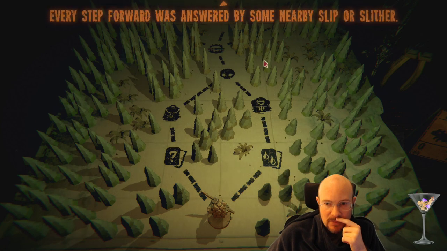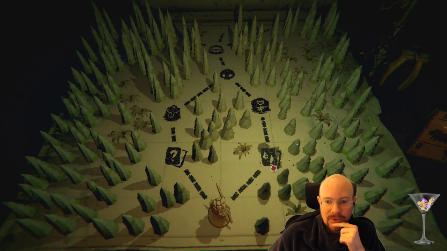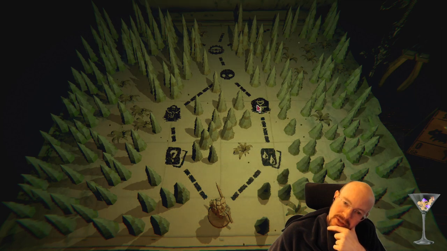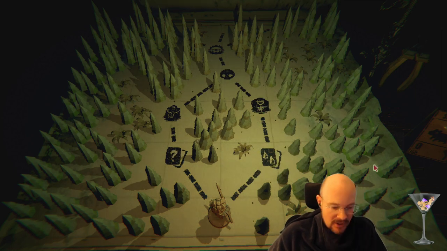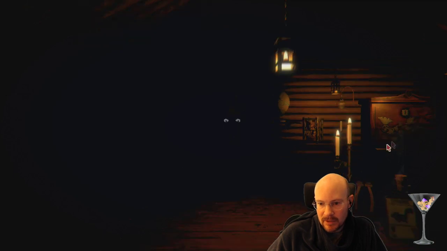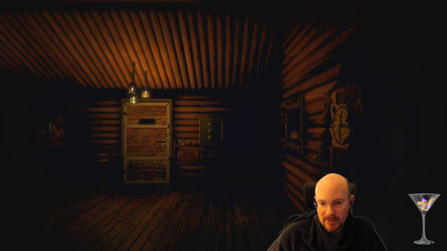Smell of rotten mold permeates the humid air. Every step forward is answered by some nearby slip or slither. Tread cautiously into the wetlands. This, I think, lets me choose a card. I don't know what the double blood thing does. I'm pretty sure this is a sacrifice thing. Can I look at my deck? Is there a way to look at my deck? Oh, I can get up at any point. Okay.